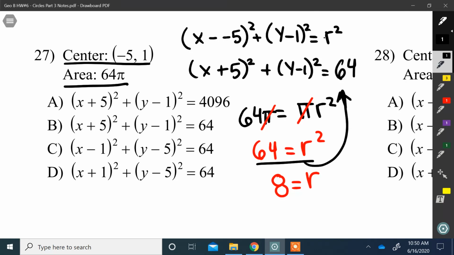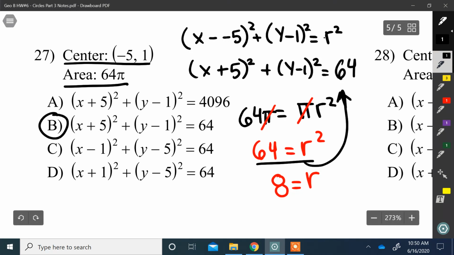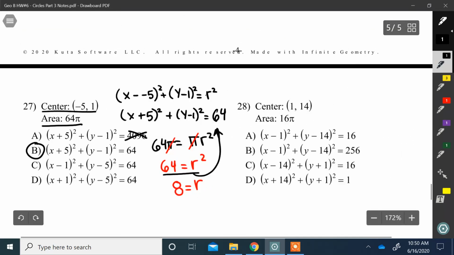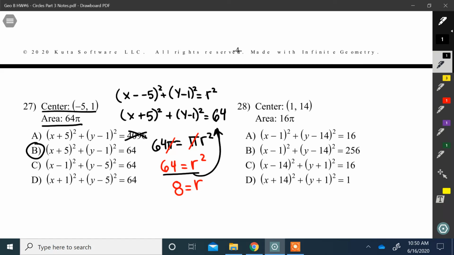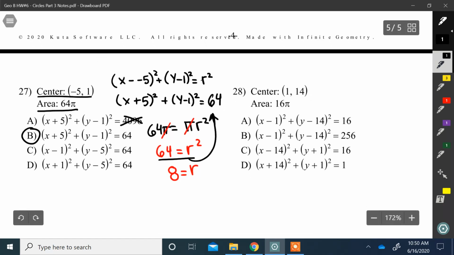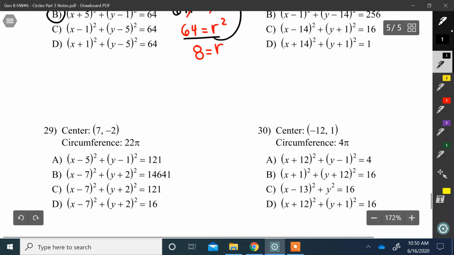So as you can see, the formula will be, I believe the right answer for this one will be B. It's the one that looks like that. This is definitely wrong. There is no such thing as x minus 1. The other ones are just trying to confuse you. Okay? All right, see if you can use that same idea on number 28. What I just did, do it for number 28.